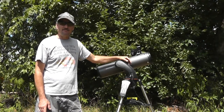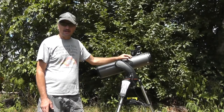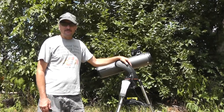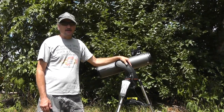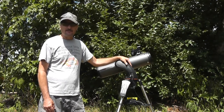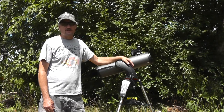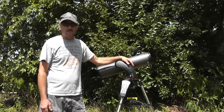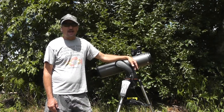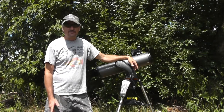I didn't have much time on there. A lot of the first ones I took of the Eagle Nebula, I lost because my wiring got tangled up. That's my fault. This is a learning curve for me. It was 80 degrees last night. I don't think it ever got below 80. And that's not good on a sensor in the DSLR. You get all kinds of noise with that kind of temperature. I should have gone with a shorter exposure, but I went with a 40 second exposure. I probably should have gone with a 30. And it was muggy. It was kind of hazy. So that didn't help. But not making excuses or nothing.